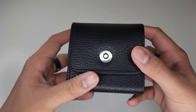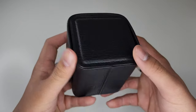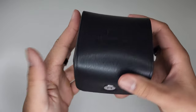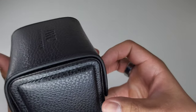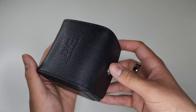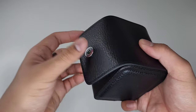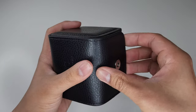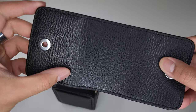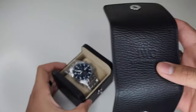Now the watch comes in this little leather, kind of like a travel box. Nice and compact, nice and small. There's buttons on both sides so you can open it both ways. This way, or this way. Which also means we can take off the top. Pretty neat.